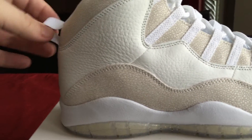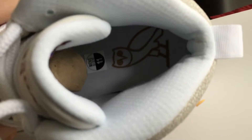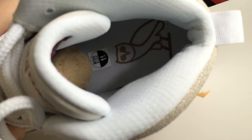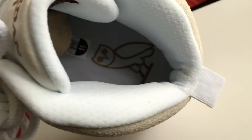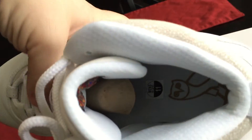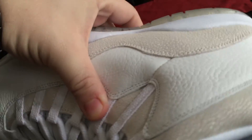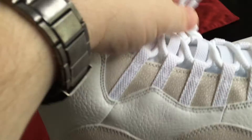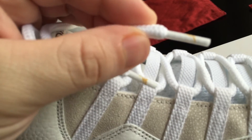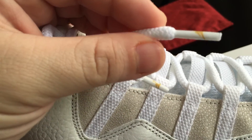Speaking of the interior of the shoes — I'm sorry, what a move talking about giving the best reviews and I don't even show you the interior. Right here is your OVO owl and your standard cardboard insert. How badass would it have been if they'd given us a gold insert like on the 11s — a plastic gold insert, or maybe a white insert with a gold Jumpman? Also, rope laces with gold Jordan branding on the tips would have been perfect.